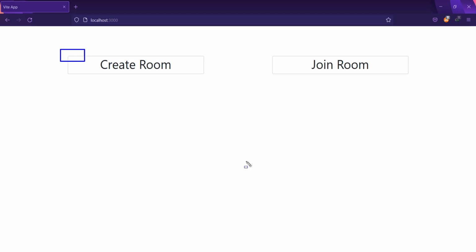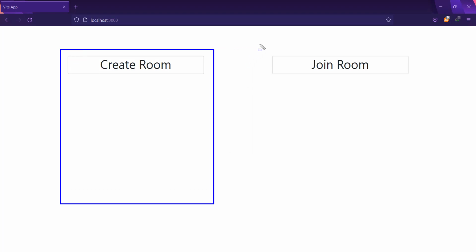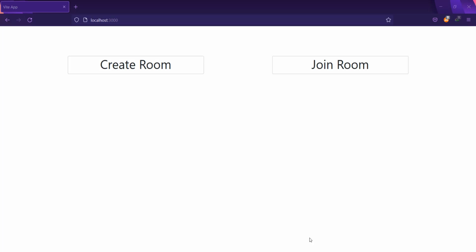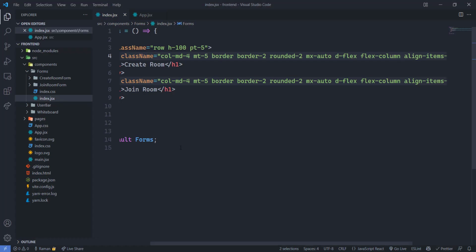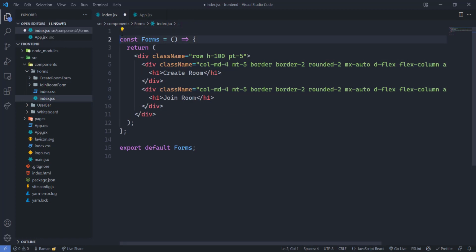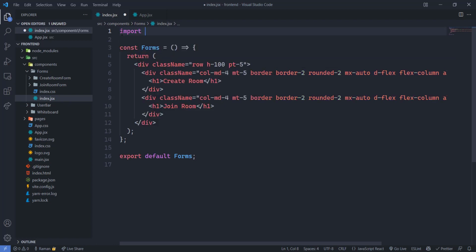Now let's just add the width here. So we will add the width, and that we will do with the CSS only. So here, first of all, we have the index.css for forms here. So I'm going to import here. So let's import index.css, dot slash index.css.